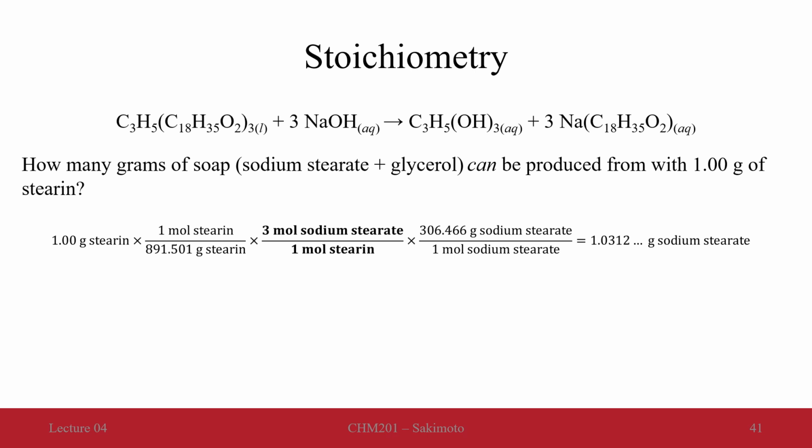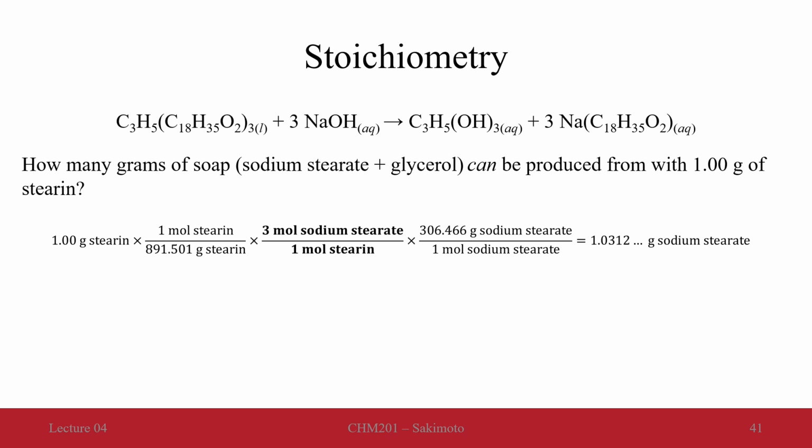This is something that industrial chemists are very concerned about, to figure out how much product you make that you can sell from a certain amount of reactants, since you pay for everything in this process. And so you might begin with a notion that if you start with 1 gram of your animal fat stearin, how much soap do you expect to be able to produce? How much soap do you expect to have to sell at the end of the day?